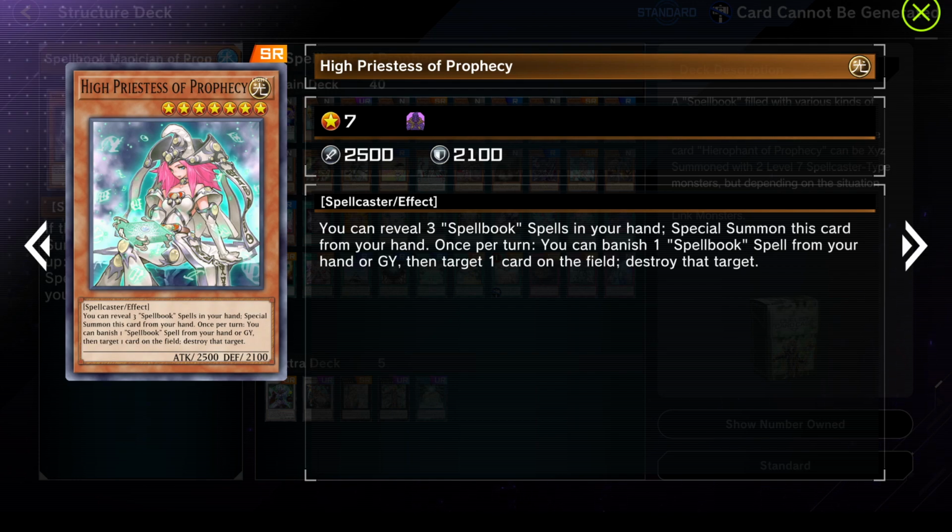It's an effect monster. I should have said that, shouldn't I? Let's read this. You can reveal 3 spellbook monsters in your hand. Special summon this card from your hand once per turn. You can banish one spell card from your hand to the graveyard, then target one card on the field and destroy it.